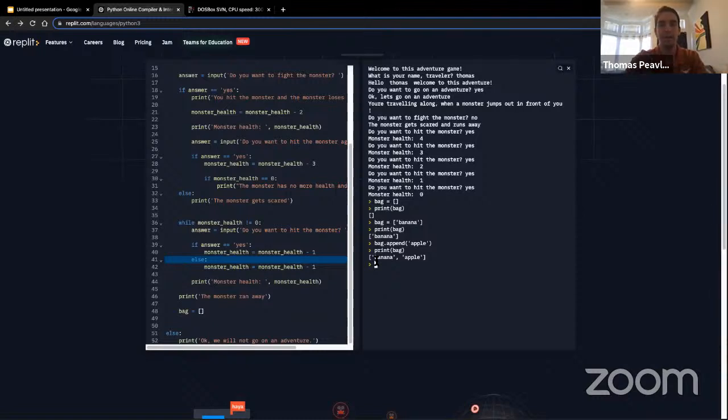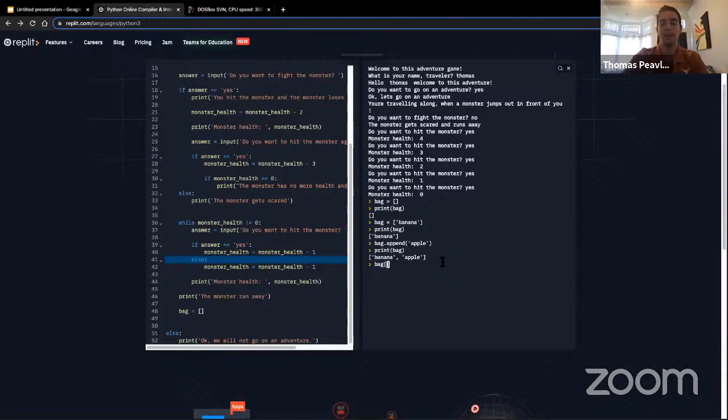The way you can do that is you say bag, and then inside brackets, you put the position of the item that you want to take out. The position is just a number, and it starts at 0. So the banana is at position 0, and the apple is at position 1.